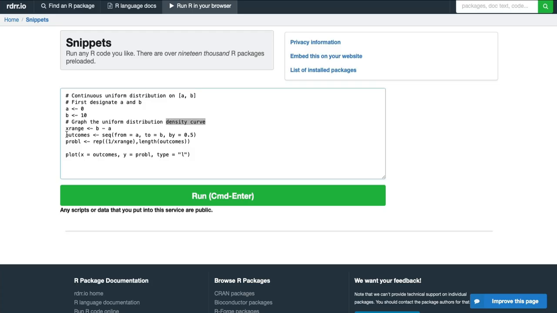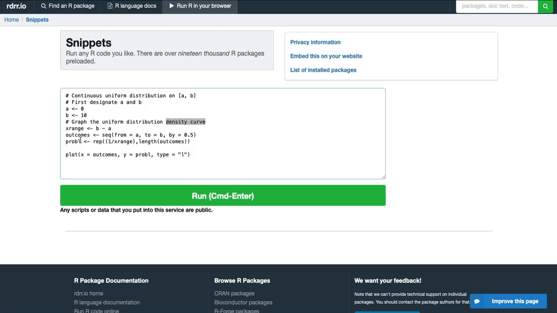So I'm defining my range of x values. The range of x values is just going to be b minus a, so it's the rightmost value minus the leftmost value. And then I'm going to create a bunch of outcomes.